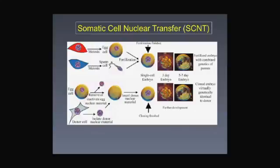And that technique is called somatic cell nuclear transfer. A cell is taken from the patient, any cell type. The nucleus is taken out and put into an egg that has to be gotten from a surplus of eggs. And then the cytoplasm, all the material that exists in that egg, will reprogram that nucleus, which was once doing a different function, to become stem cells, which can then give rise to an individual. This has been performed in mice and sheep, and as far as we know, not yet in humans, but theoretically there's no reason why it couldn't be. But there are a lot of ethical issues, of course, that surround doing this in a human patient.